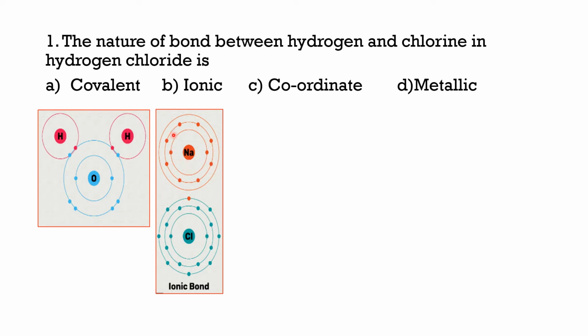How will it be? One of the atoms gives electrons to the other one and it becomes positive. If this gives one electron to this chlorine, this becomes positive and this becomes negative. So Na plus and Cl minus. This type of bond we call an ionic bond. Only one atom gives the electrons, and it satisfies the octet rule. The first level is 2 and the next level has 8 electrons. Here also 2, 8, and 1 electron is less. After sharing it becomes 8, so it satisfies the octet rule. This type of bond we call an ionic bond.